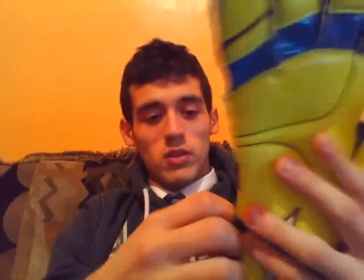And then this is the top of the thing with a strap right here, pretty much almost like the Nike Confidence, with the big Penalty sign right there. So yeah, these are pretty much the gloves Victor Valdes wears. You can put the strap through the thing. There's a little entry for the strap. I think I'm the first person to review a glove like this on YouTube, because I haven't seen people do any review on a Penalty goalkeeper glove. I was looking to see where to buy them, and I found the website, and yeah, here's the goalkeeper glove.